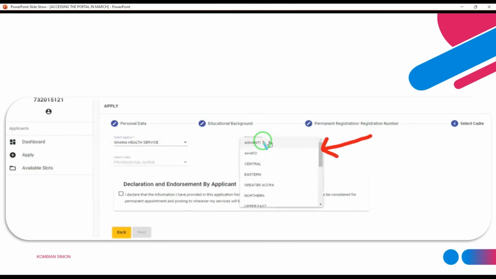Okay, don't rush. Take your time, relax, and please note that during posting of health professionals, or posting of government workers in Ghana, about 80 to 85% of us never get our first choice. About 80 to 85% of all government appointees or government workers don't get where they had wanted to be posted.